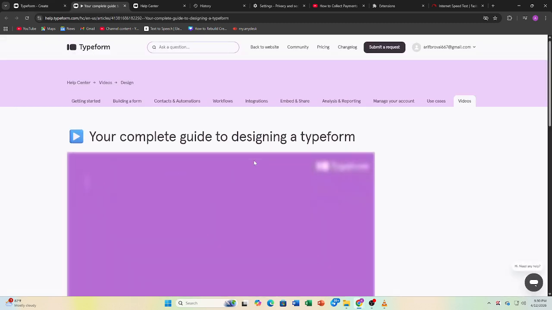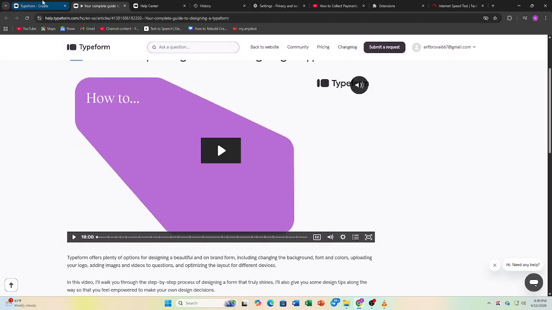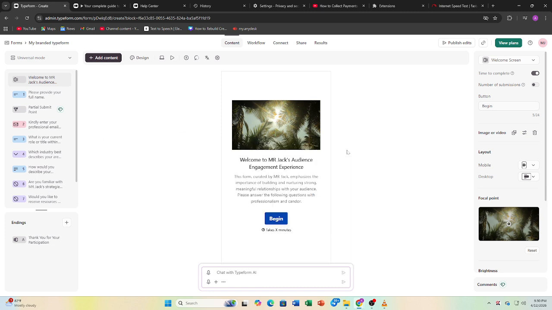After that, try opening the form in another browser. Yeah, this helps you figure out if the issue is browser specific. So, that's how you fix Typeform form errors as a beginner. Usually it's something simple like required fields, cache, or browser issues. Try these steps and your form should work smoothly again.